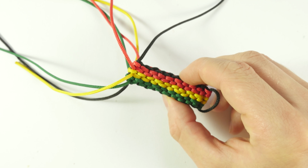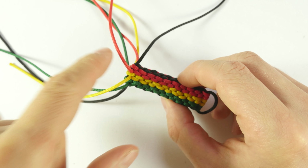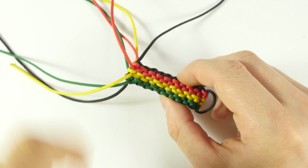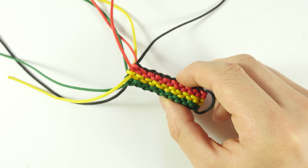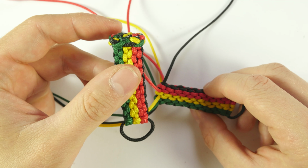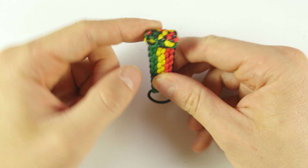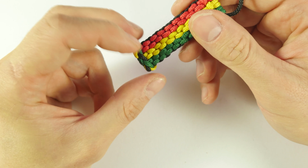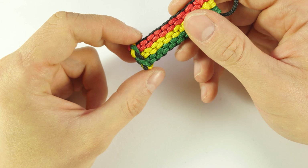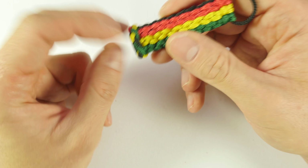a multi-strand stopper knot. Now you have a bunch of knots to choose from. In my case, I'm going to demonstrate the foot rope knot. So the way that I do the foot rope knot is that I tighten it around the body so that it gets a bit of a mushroom-like look at the bottom. Now you can also tighten it up at the very bottom, whichever you prefer.